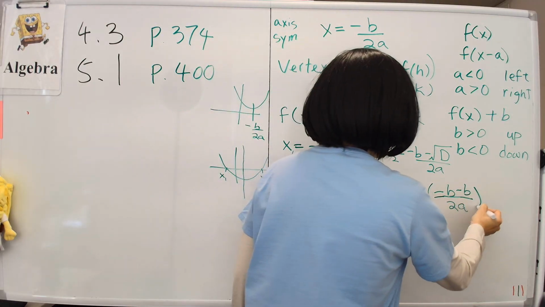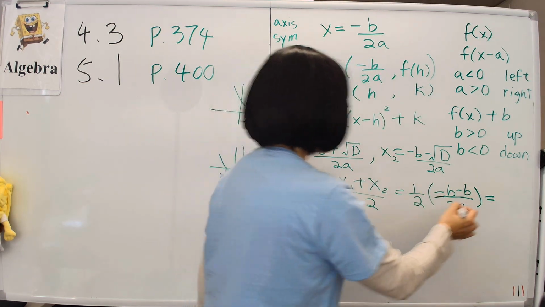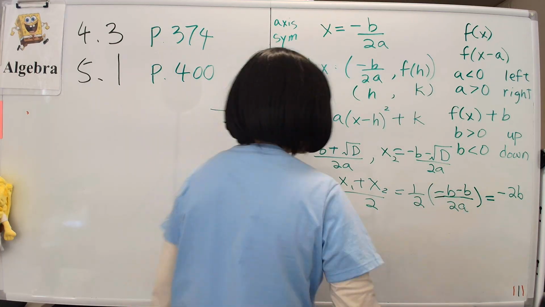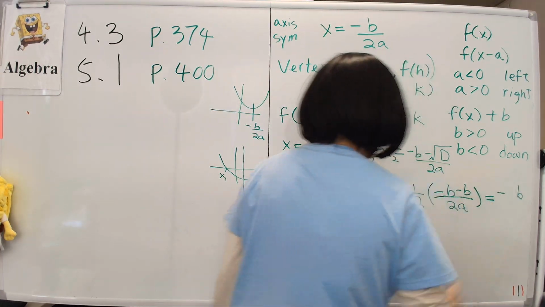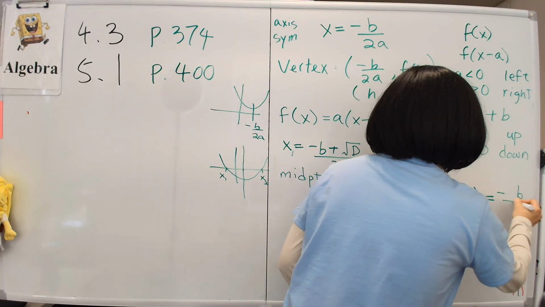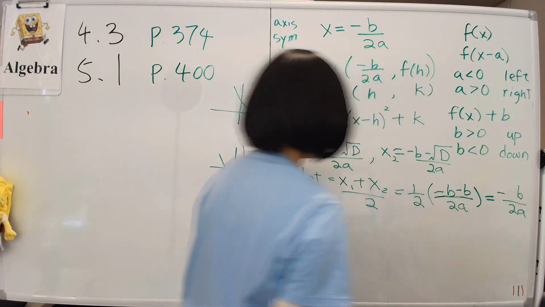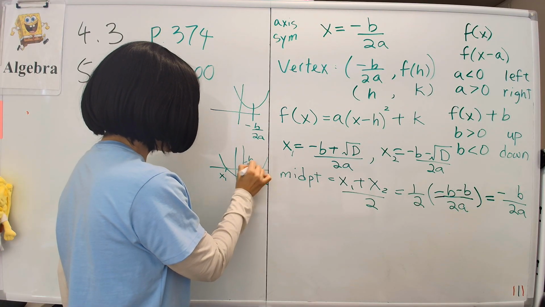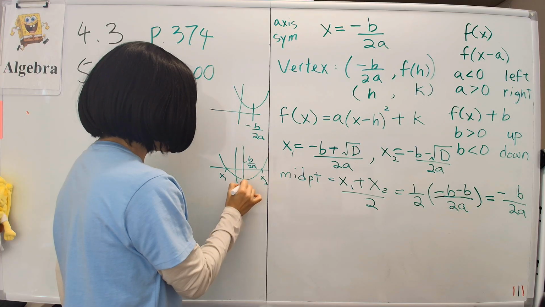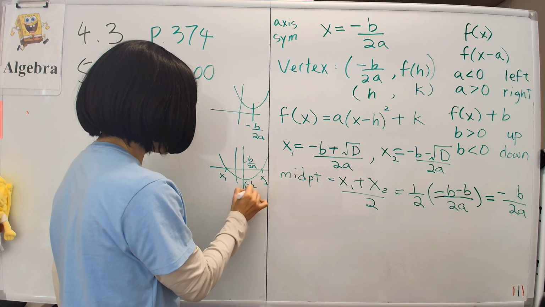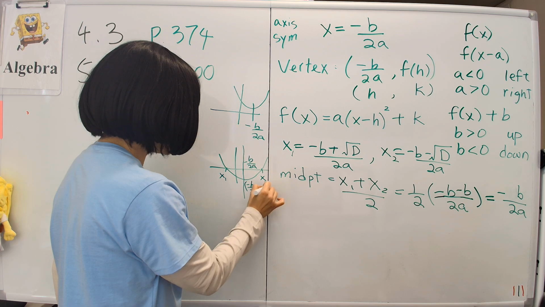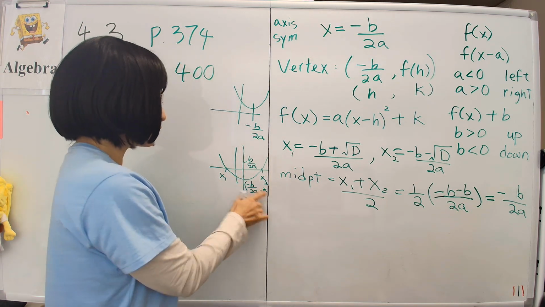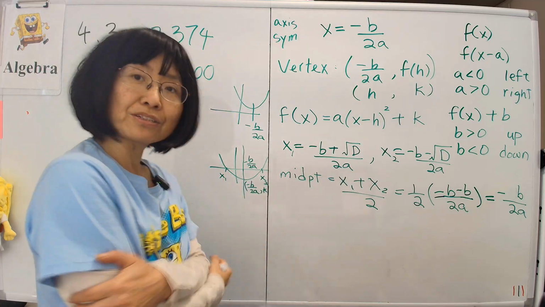So the whole answer, when you look at this whole thing, equals minus b over 2a, when you cancel out the extra 2 here. So the whole thing ends up being minus b over 2a. So minus b over 2a is the x-coordinate right here, and that's why the coordinate here is minus b over 2a, comma something else, k, right? And we'll calculate k by plugging this into the function of the parabola, and that will give us k. But that's how the minus b over 2a comes about.